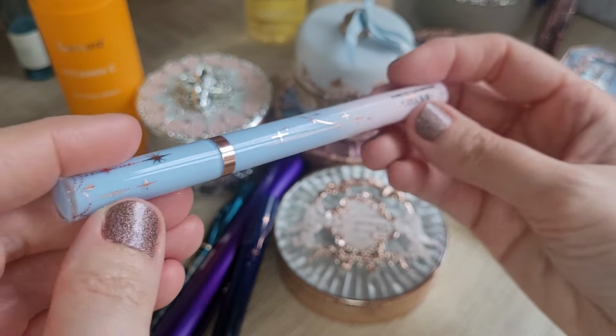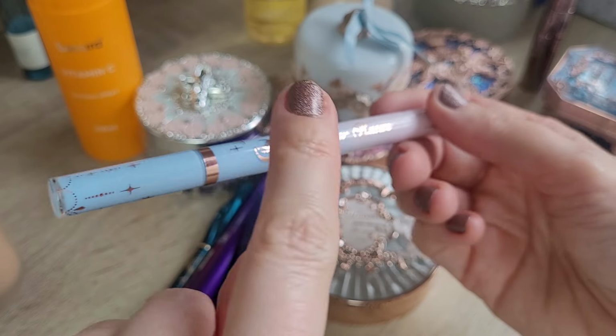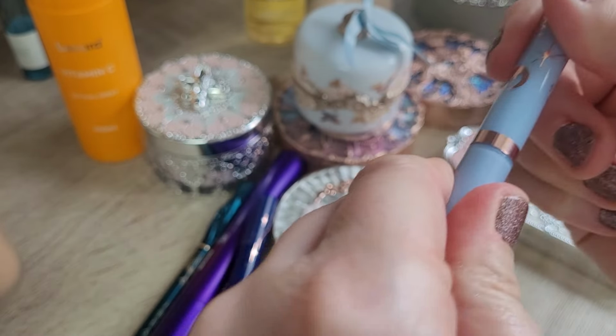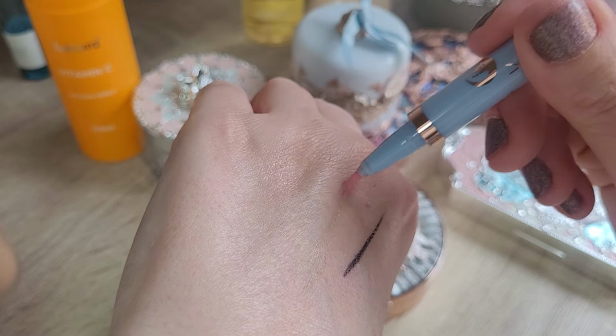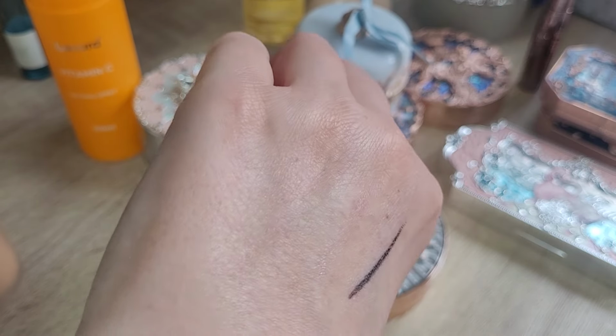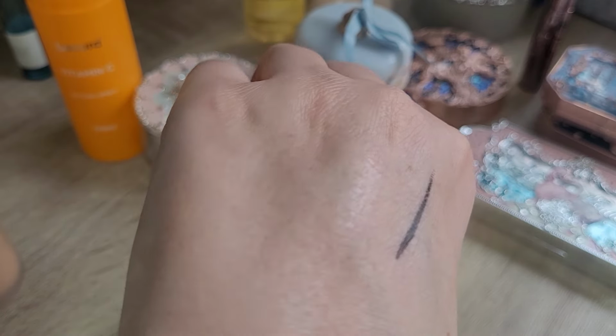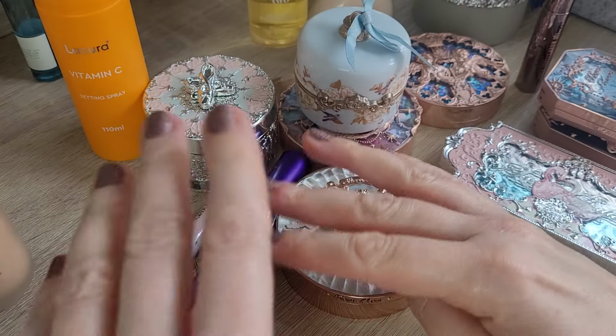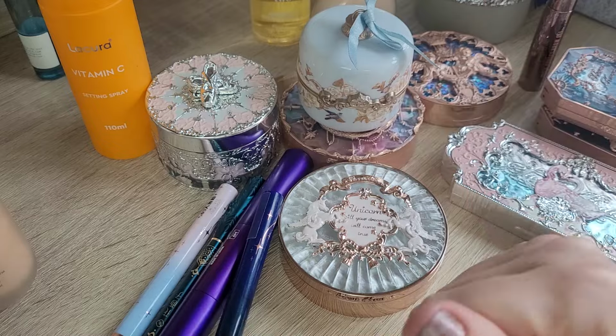And then the other eyeliner I sometimes use, but I use that on the lower lash line on the outside, because it just gives you a really faint, I don't think it will even come over on the camera, really faint shimmer under your eye. It's meant to be like the pink one, but it's just a really faint shimmer. I really like it. Some people probably think it's useless. I'm the only one who can see it, but I like it and I use it.